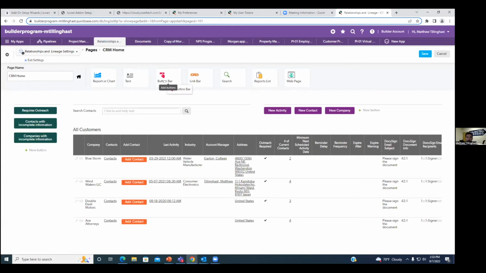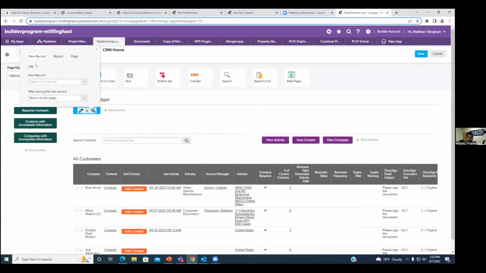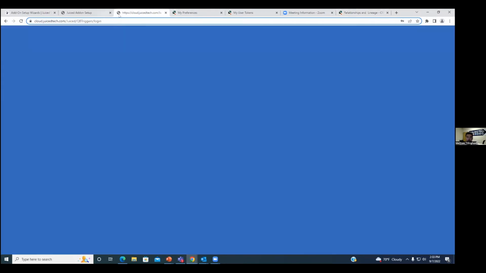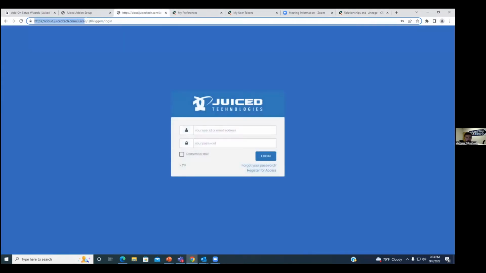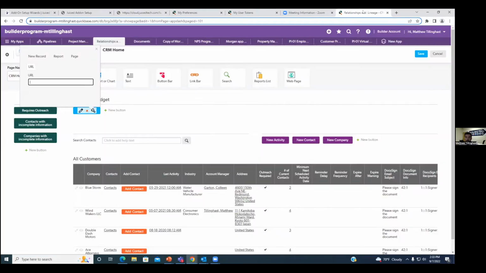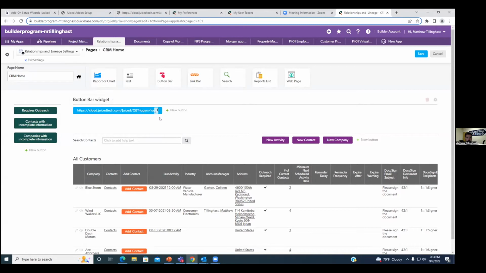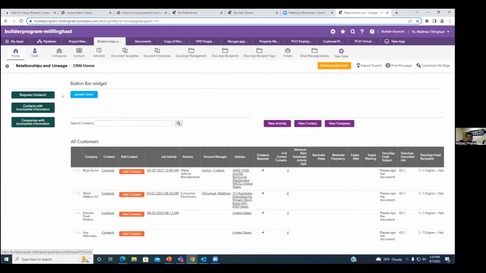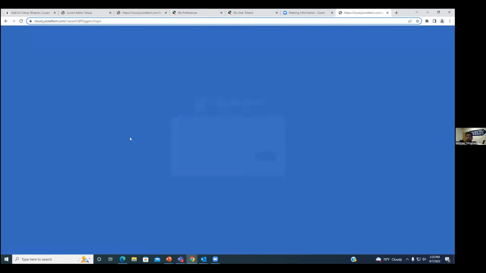If you go to this button bar, and I'll add it here, if you click on URL, and I'll log out for a second, you can take this login, put in the URL, click off, and you may want to change the name so that it says Juiced Cloud. Then once you save it, you can click right in.